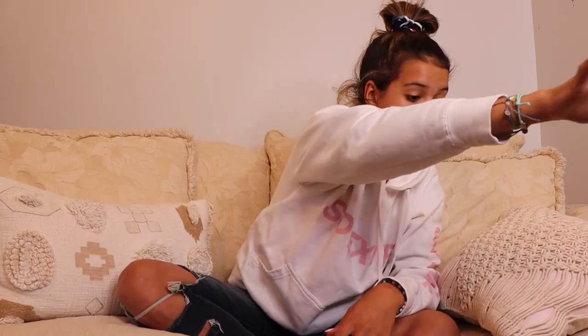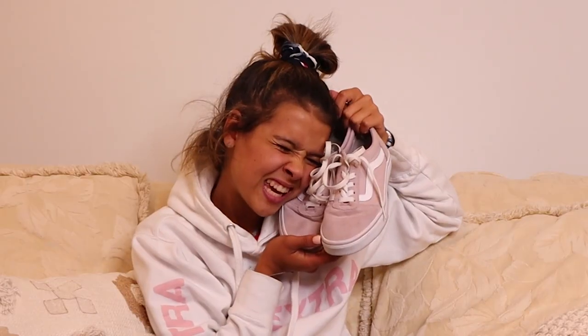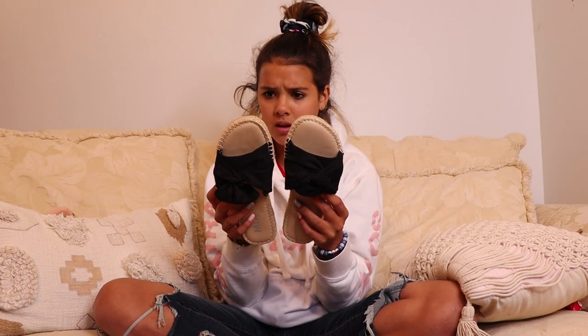Throw out all of my pairs of shoes. I love them so much. And I got some pink ones! Because we know that Klai loves pink! What the heck happened to the back of them? I don't know what I was stepping in. I don't grow! We love it because I can have all these shoes when I am older.